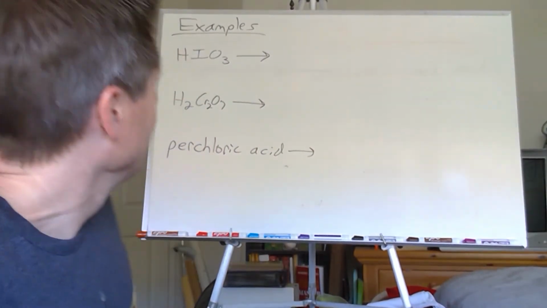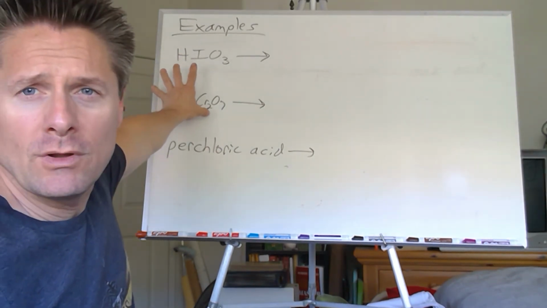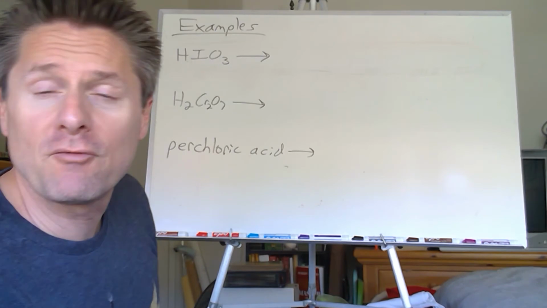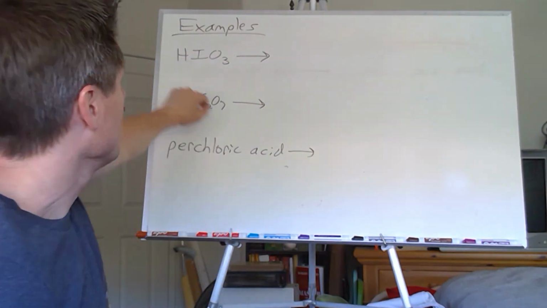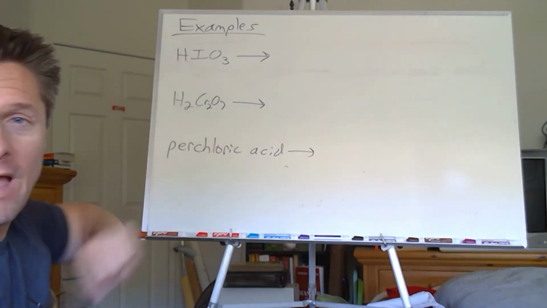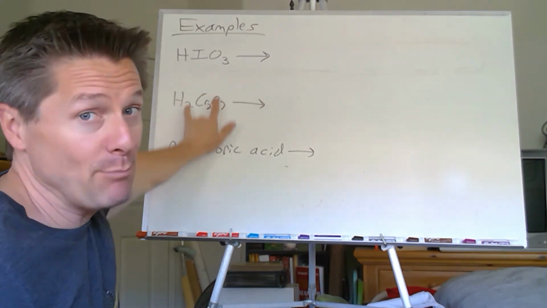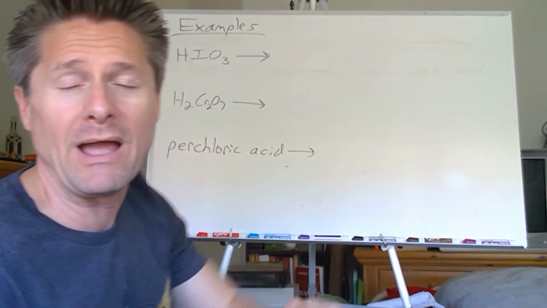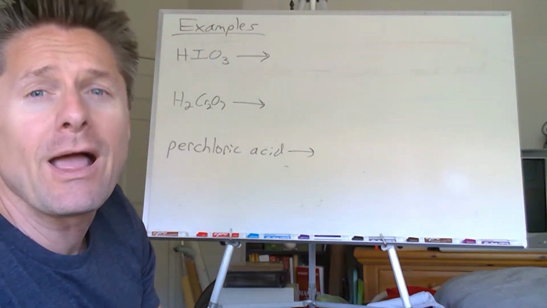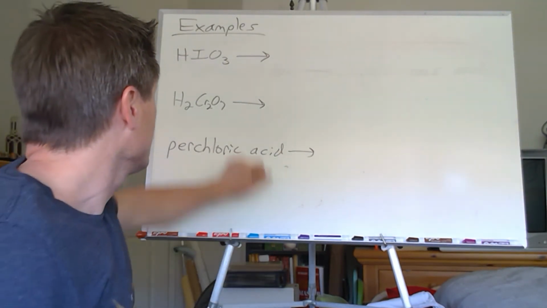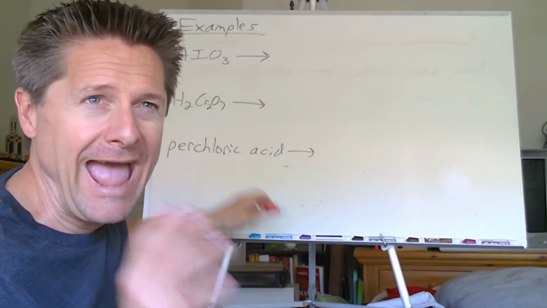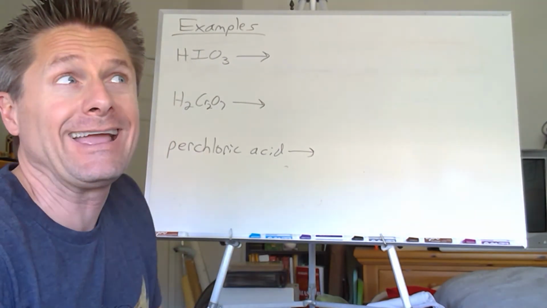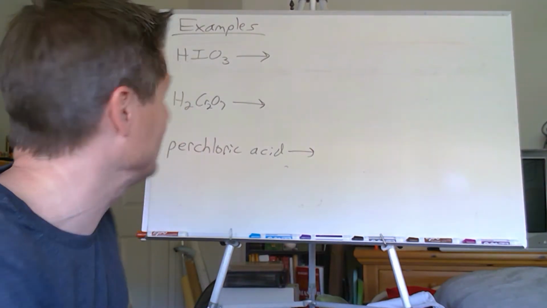Let's do some examples. We'll switch it up. We'll do two chemical formulas to names, and one name to a chemical formula. Got to go both ways, right? So we know it's an acid because it starts with hydrogen. We know it's not binary because there are three elements, right? So we can't do pure acids or binary acid solutions. So these are oxy or oxoacids. You have to identify the polyatomic ion in order to name it. If you don't know the polyatomic ion, you're toast.